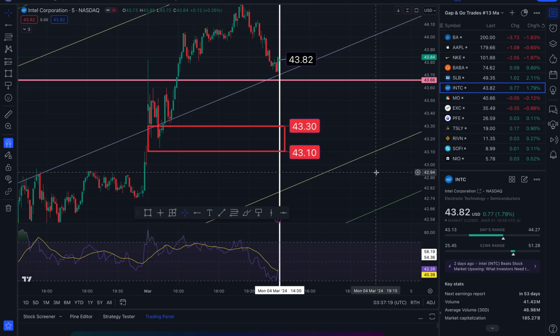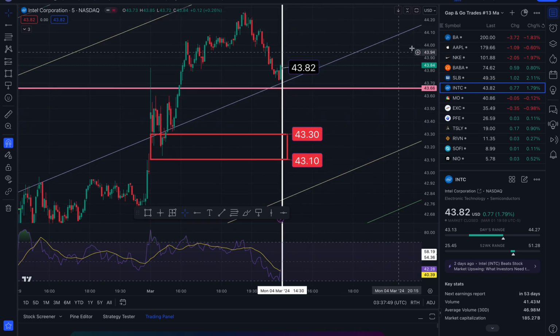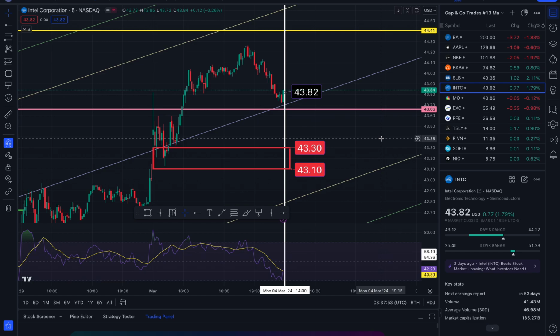Yeah, someone said you should give some price targets. He looked at my NIO and didn't see price targets. So on that one, I'm not sure. I did a video on where I thought price was going for NIO, so definitely, I just gave the price targets for NIO. So check that out. But the gap and go trades is where I always give price targets. My recaps, I don't. That's just a recap of whether our gaps filled to the upside or the downside, or if we opened up new ones for the week.